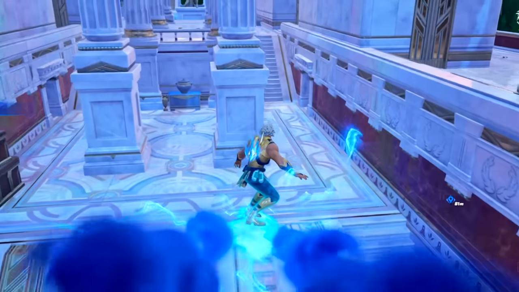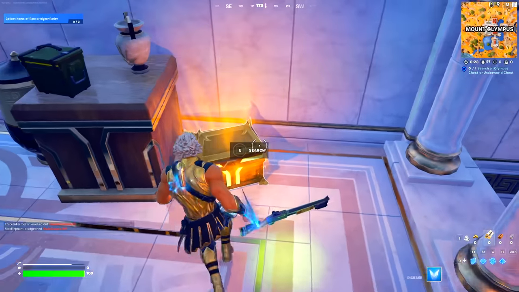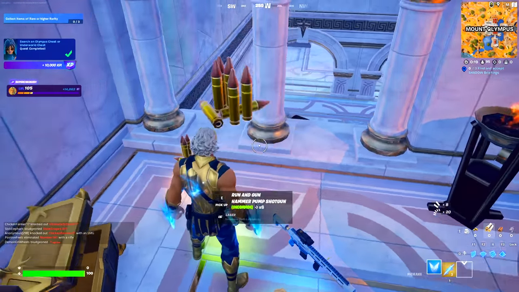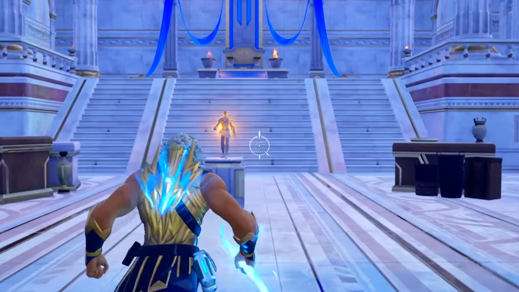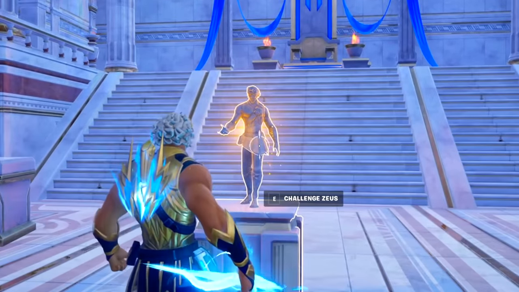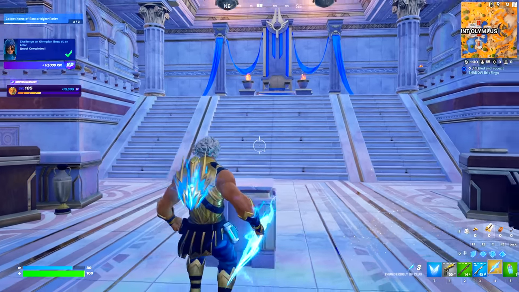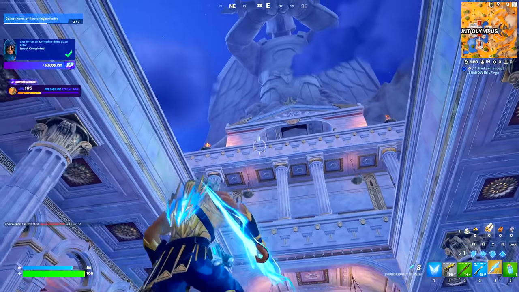So this is gonna be quite a challenging task. All right, let's go ahead and open these special chests. And there we go. We have got our first mythic item already. And guess what? We have arrived at this destination. And now we can go ahead and challenge Zeus. So let's do this. All right, Zeus, you're going down, buddy.